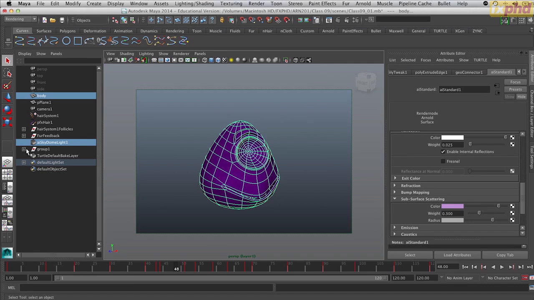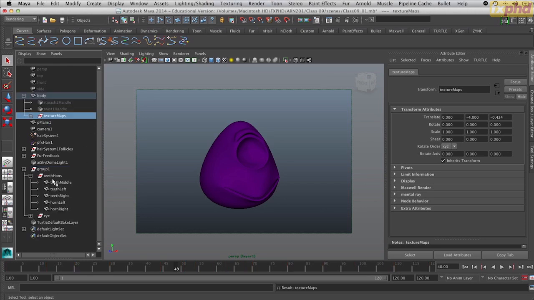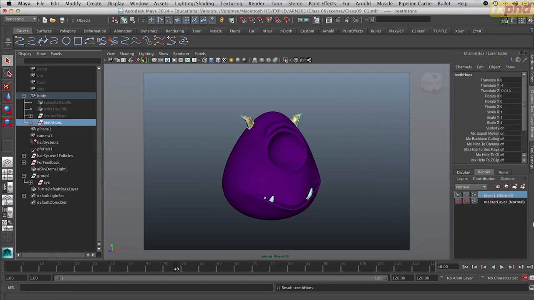Let's just now add in the next component, which is, we have our squash and stretch handles. We'll put those all back. We then have the teeth and horns. So we're going to grab all those and they can go back on the body as well. Okay, now the reason why they've appeared in the render layer, even though we haven't added them, is what we actually did when we made our render layer temporarily, was we made it with the body in itself, and now we're parenting these other bits and pieces to the body. They are then appearing in that render layer. Okay, so that's why that's happening.